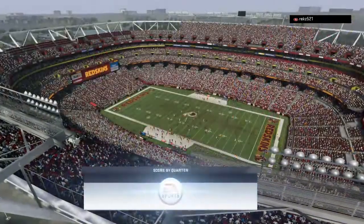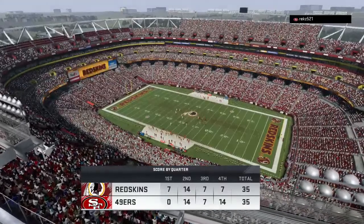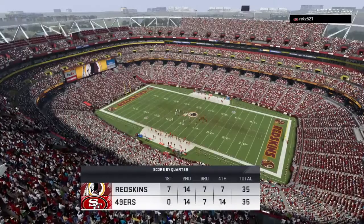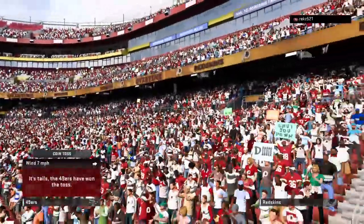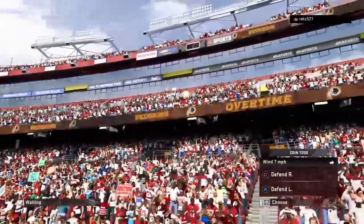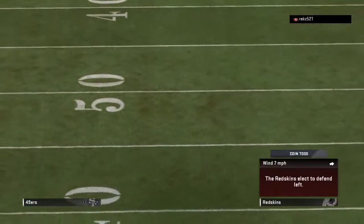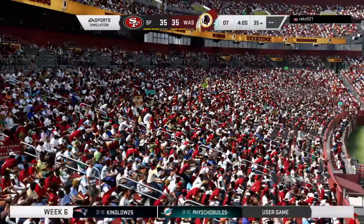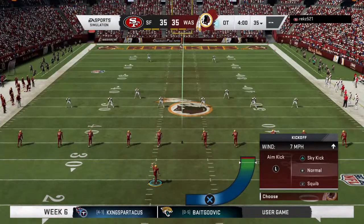So 4 quarters wasn't enough, and we are off to overtime. Don't change that dial. And here in overtime, if the team that receives the ball scores a touchdown, it's over. If they don't, we can still have some more football. That's exactly right. If they go down and kick a field goal, the other team gets a possession to either match it or score a touchdown to win the ball game. If both teams kick field goals, the next team to score wins. But if the receiving team throws a pick six or fumbles the ball and it gets picked up by the defense and they score, the game is over at that point.